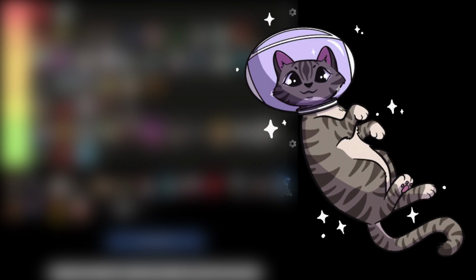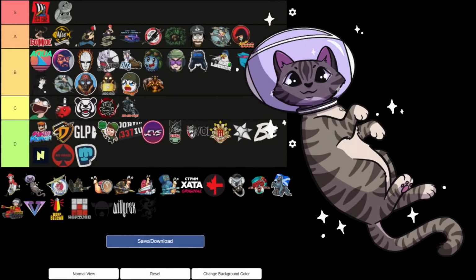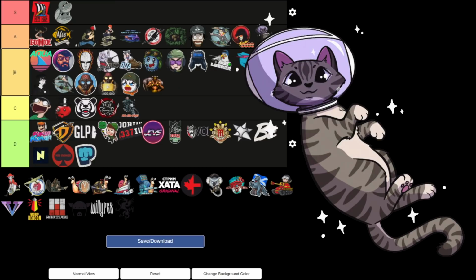Next up, we have Space Cat's new decal, which I think is kind of cute. You've got a cat floating weightlessly with an almost goldfish bowl thing on their head and little stars sparkling in the background that gives you a spacey vibe. It's kind of cute. Oh, what the heck, it's a cute cat.